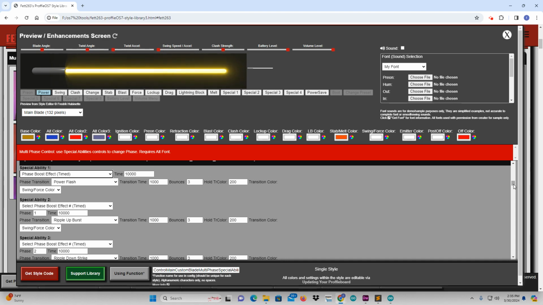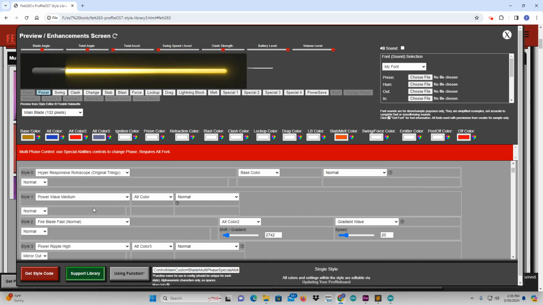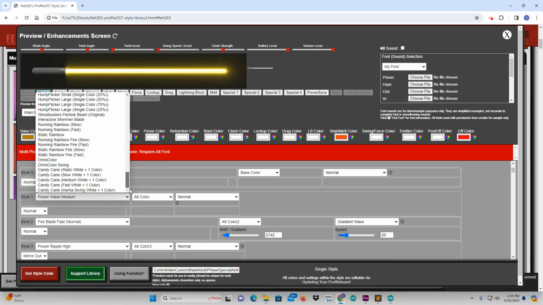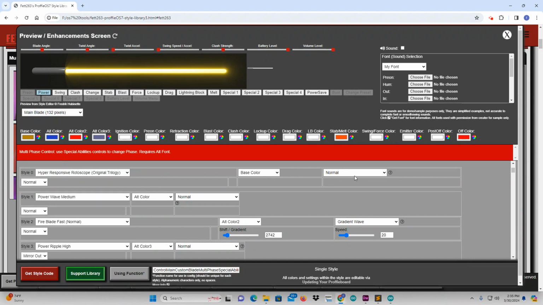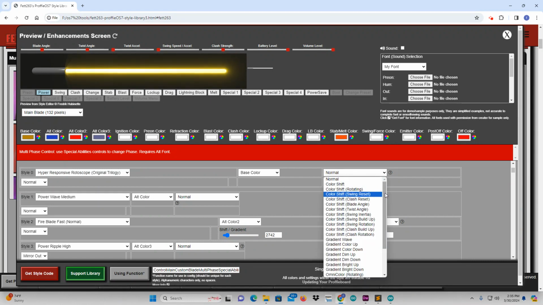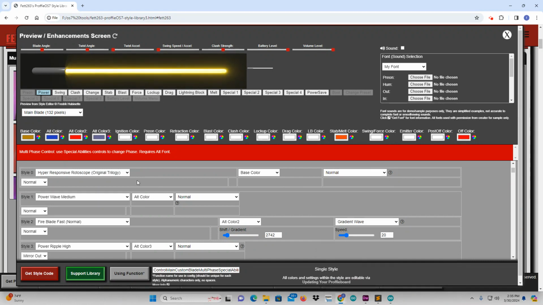And because we're using the phases as effects, you have so many options for what that can look like. And this is just a start. You choose your basic style, and then you can apply all your modifiers to them. So you can modify how the color works. You can change its direction. You can change it to be a mirror out, mirror in. And there's a lot more customization, even more coming.